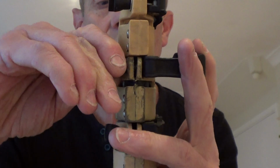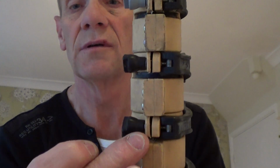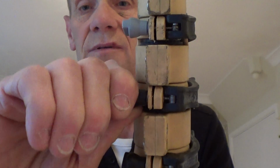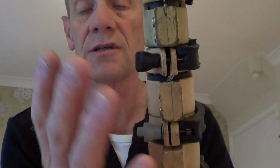Okay, so what I did, I got all these clamps off, put them on the vise, got a hacksaw, and I cut a small section all on the same side, all on the finger grip side, the adjusters, and took a small section out of every single one of them. See, some of the gaps are a bit bigger, but it doesn't really matter about aesthetics in that respect.